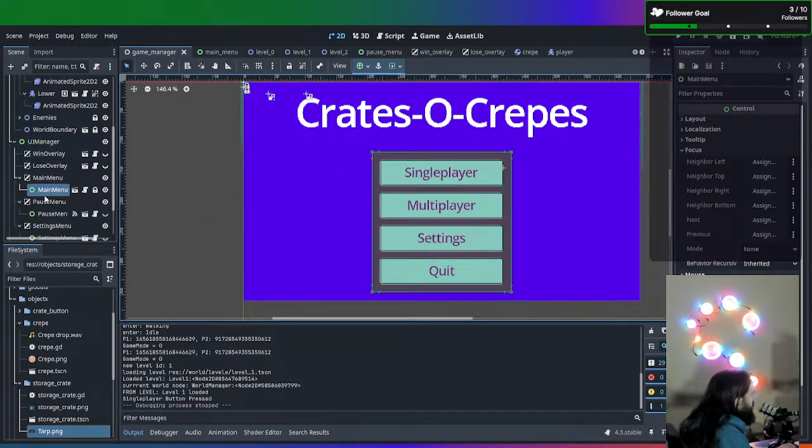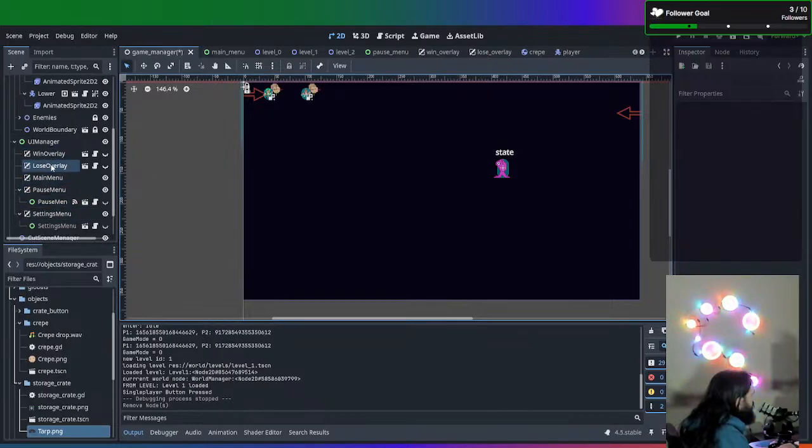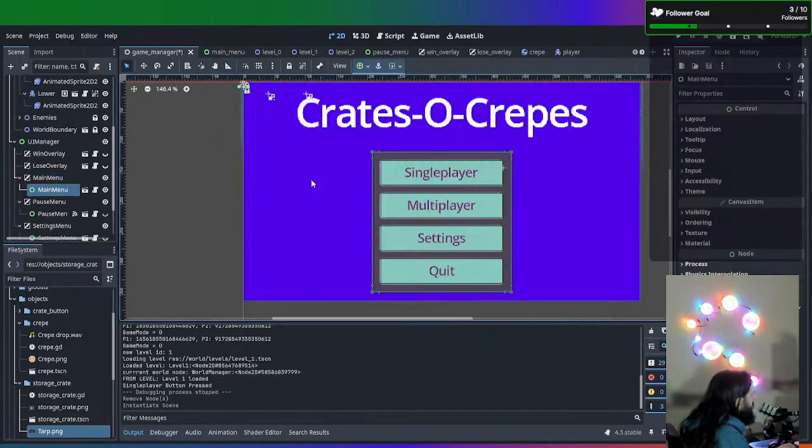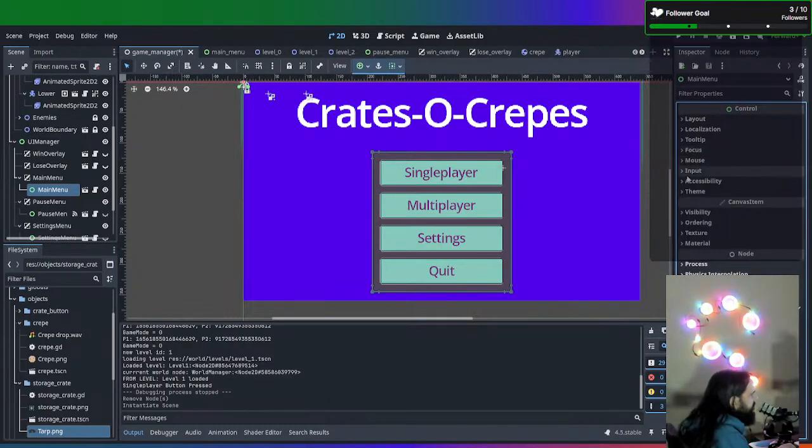Let's see if that works, or try something crazy, which is to delete this and then re-add it. And now, let's see what it says.